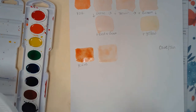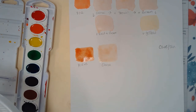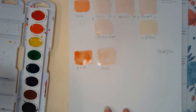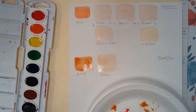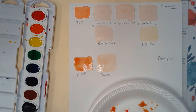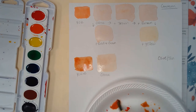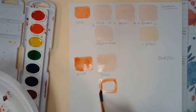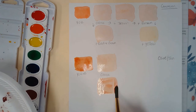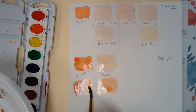When we test swatch, it's sometimes a little difficult to see exactly what the color is at first because watercolor does change appearance as it dries, just like any paint. But I can already tell that comparing the swatches, this one has a little bit more of that beige tone. I might add a little bit more brown to increase that beige, since we're looking for more of that tanned skin look rather than the peachy skin look. I'll test swatch the initial mixture and see if there's much of a difference when they fully dry.